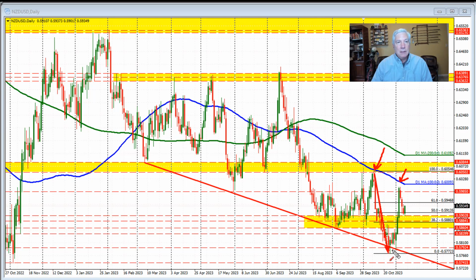And that break to the downside did fail, however, and we've seen a rotation to the upside with lots of up days through here. But the last 3 trading days saw a sharp correction back to the downside. Now that correction came down to the high of this swing area. Admittedly, this is a wide area on the daily chart, between 0.5860 and 0.59028.